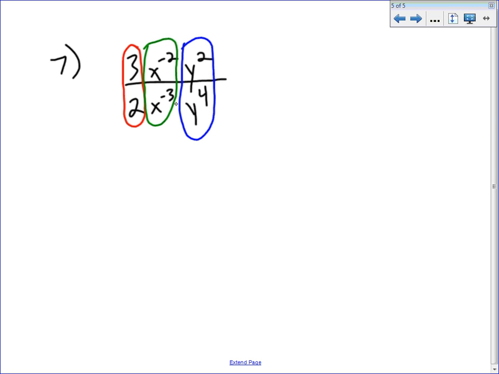Apply your division properties first. So if we look at the first one, 3/2, that's going to stay the same. There's nothing that we can take out to make that any simpler. I'm going to go over here and work our x to the negative second over x to the negative third. Well, the rule says if it's division and the bases are the same, all you have to do is subtract their exponents. So we have negative 2 minus negative 3. Minus the negative is the same as plus, so negative 2 plus 3 gives us 1, so we're left with x to the first power.